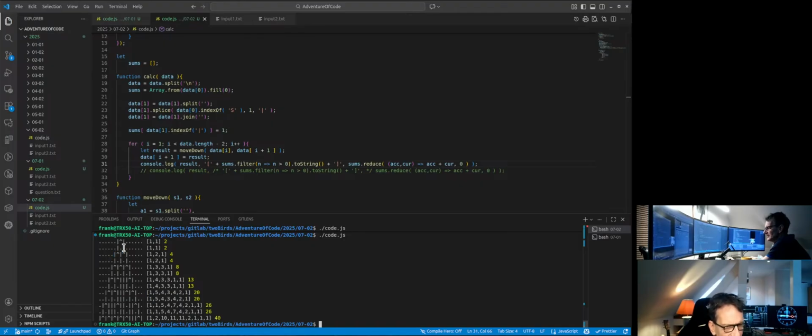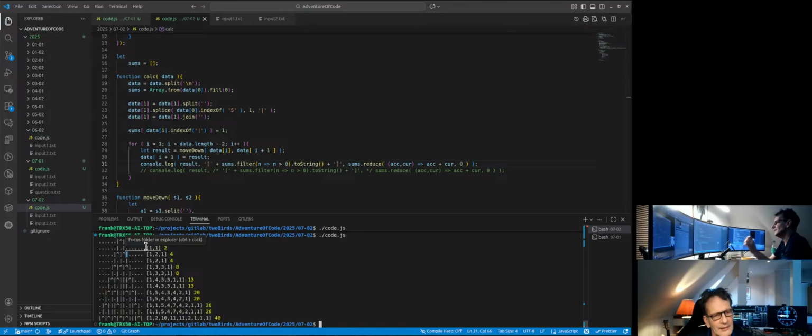Also, we add this value to this value and this value. So the first vertical line has a value of 1, the second has a value of 2, the third has a value of 1 again. And this is how it continues.